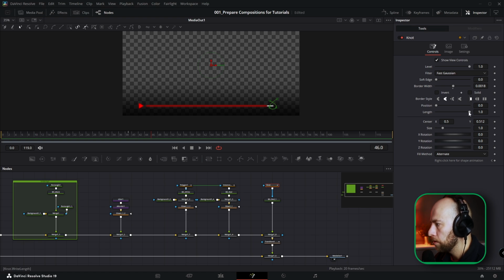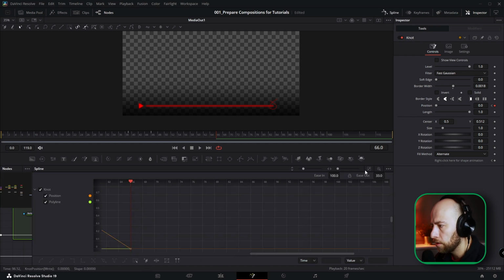So to do that, we need a length. So let's take it off. A length will be, and actually I don't want to do it anti-clockwise. I want to do it clockwise. So we need to use position for that. Okay, so frame 46, hit diamond, and let's say frame 66 position is to the 0. And now we can smooth this as well.